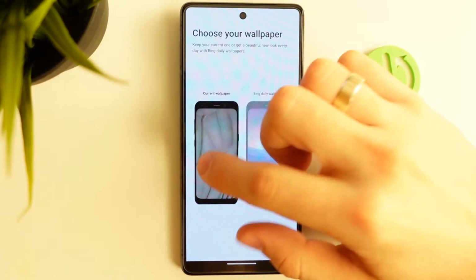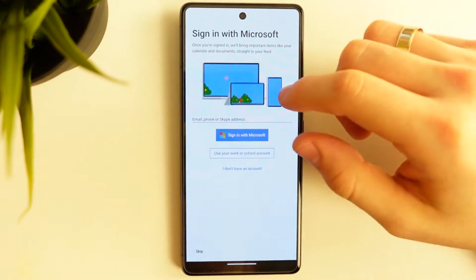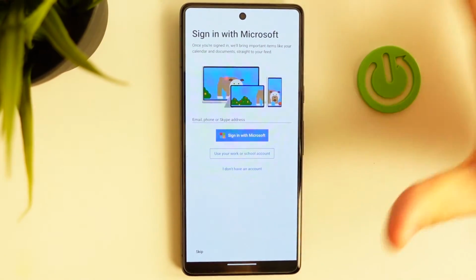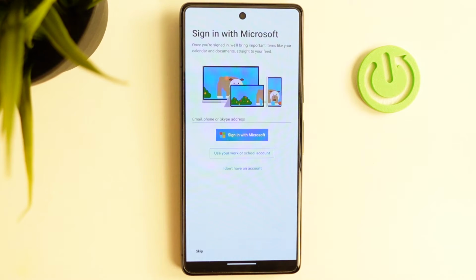Allow. Choose wallpaper. Continue. Here you can log into your Microsoft account. This launcher works with your Windows device. If you are using this launcher, you can get calls on your Windows notebook or Windows computer, and of course you can get messages on your Microsoft device with your Microsoft Windows account.